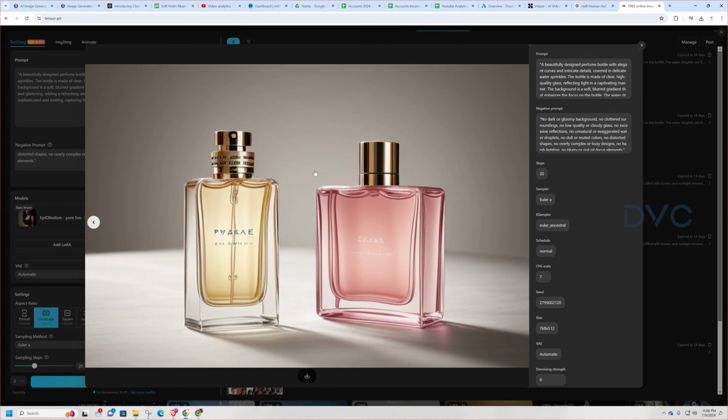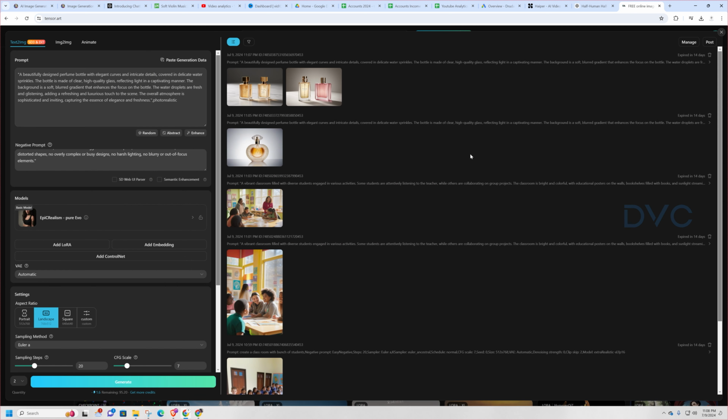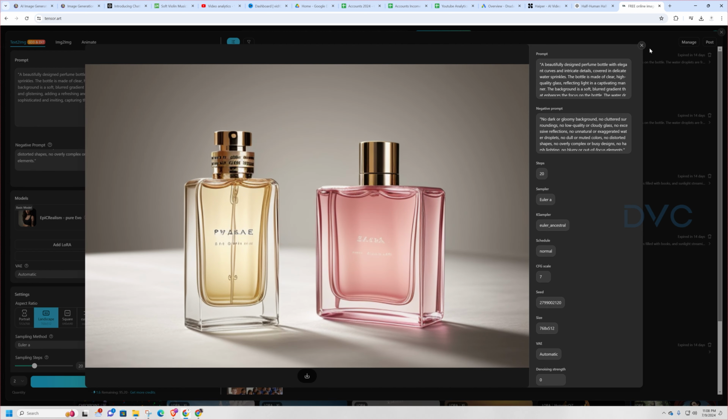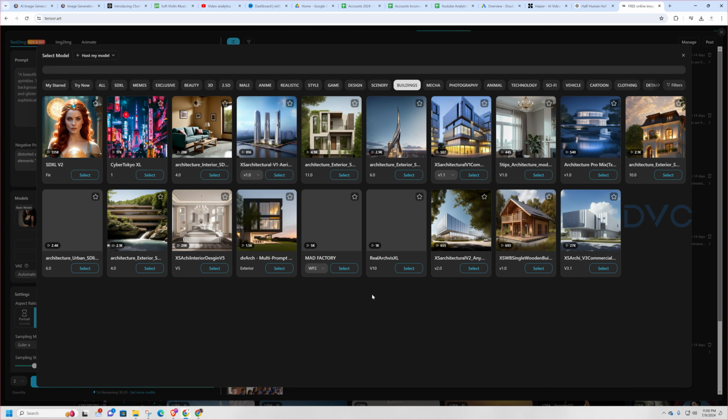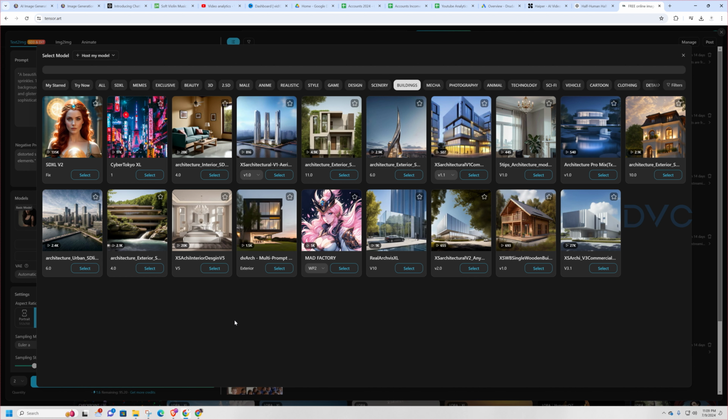Right now, in this situation, we can't rely on this because we don't want this texture, the title, right? So at that time, we have to do it manually. But what is the use of these things? We can get ideas using AI. We can get lots of ideas, right? That's the main thing. So let us generate something architecture related now.